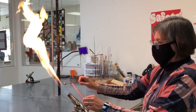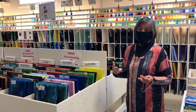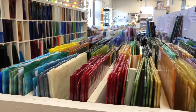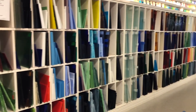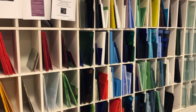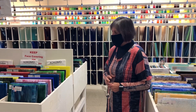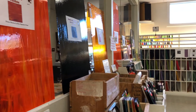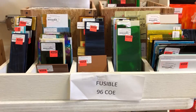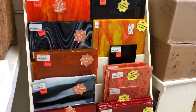We order glass at least every other week, and when I say we order glass I'm talking two tons at a time — we really sell a lot of glass. Half of our business is done in this room and half is shipped out. We carry every manufacturer except mouth-blown. Once a month we change the sale, and this is the October sale. We love having the full sheets up here — it just shows people how beautiful the whole sheet is.